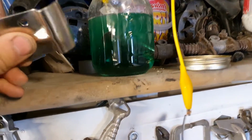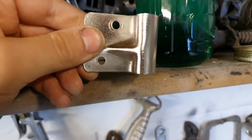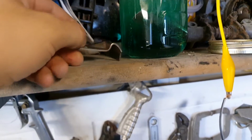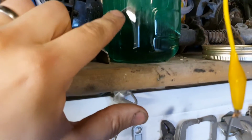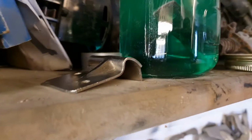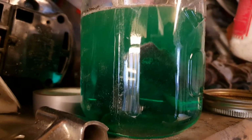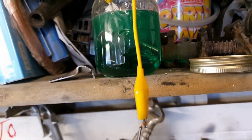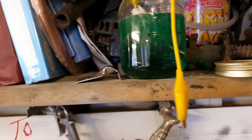So I've started working on plating some bits, and this has been nickel plated. This is the catch for the bonnet, and that is part of the hook bracket that goes on the bonnet itself. I made the electrolyte myself, which if you're interested, drop me a comment and I'll show you how I made this. It's pretty cool stuff.